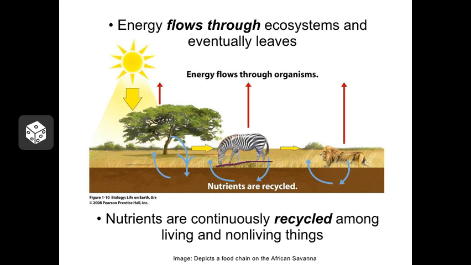When the zebra then eats the grass, it takes in some of the energy from the grass and uses it to power its reactions. And when the lion eats the zebra, the same thing happens again. Now, the energy doesn't stay inside these organisms very long. A lot of this energy is going to be lost back into the environment as heat. And yes, even trees release heat. So the energy flows in and the energy flows back out. And that means that unlike nutrients, ecosystems need a constant supply of energy in order for all of these organisms to continue to survive.